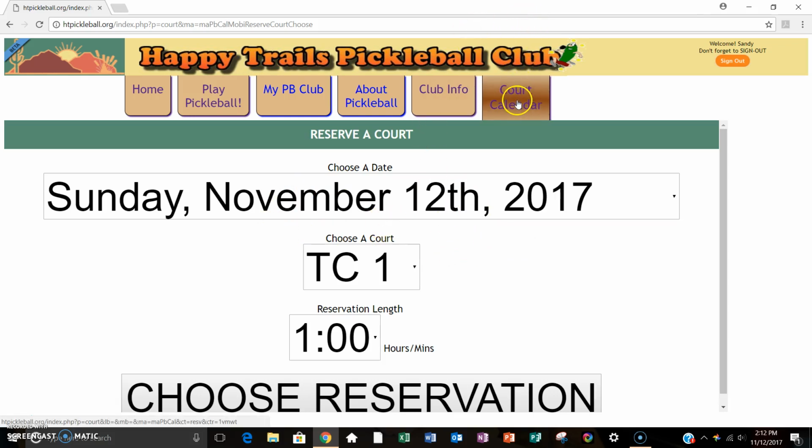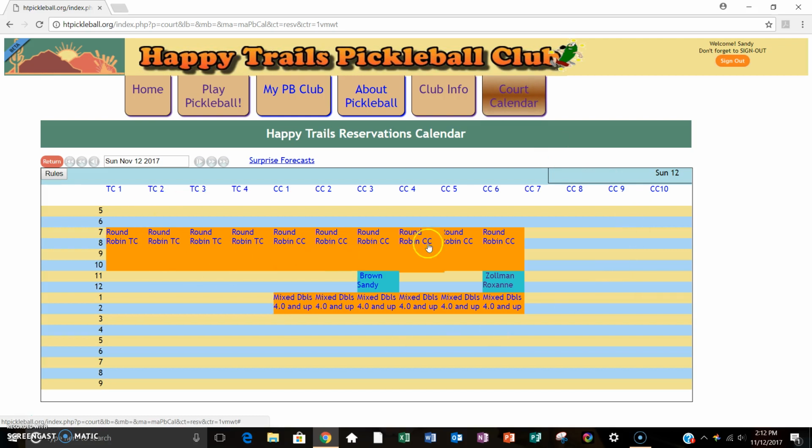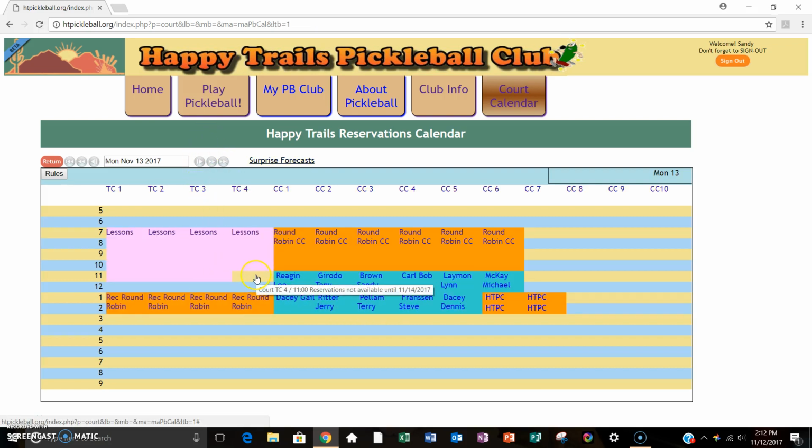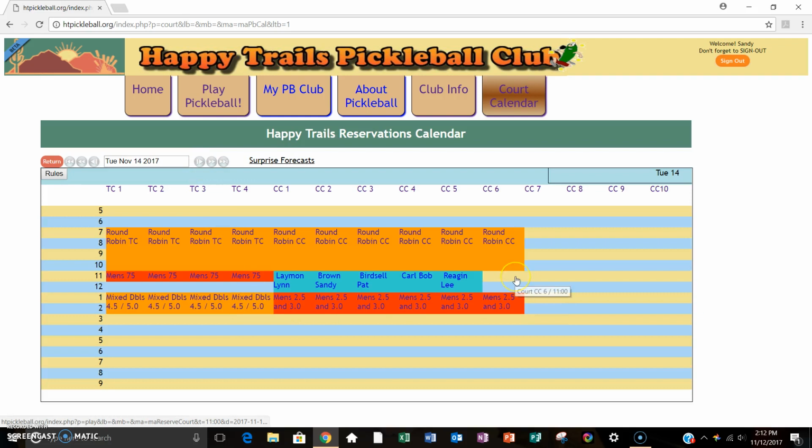But let's say that you want to just look at the court calendar first to see what's available. Click up here in the upper tab on court calendar, and you can see for today what's available. However, if you hover over it, you'll see reservations are not available here. And if you go out one more day, you'll also find that they are not available. So for today and tomorrow, reservations are never available. However, if I go out a third day, I'll find that the court availability is there as is shown. Whenever it's blank, you can see what's available.